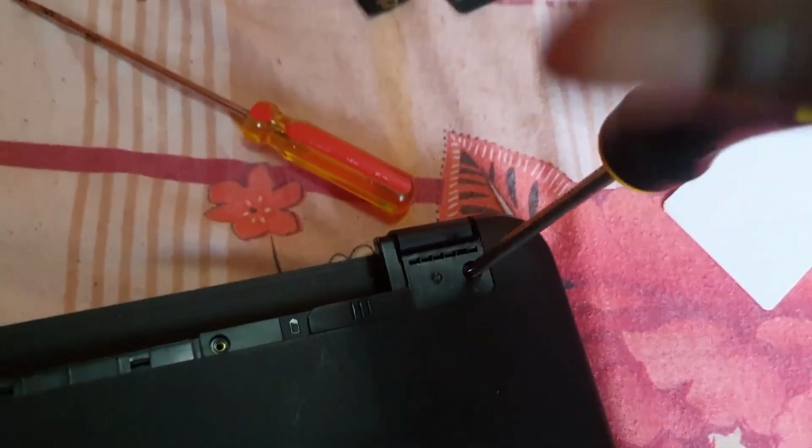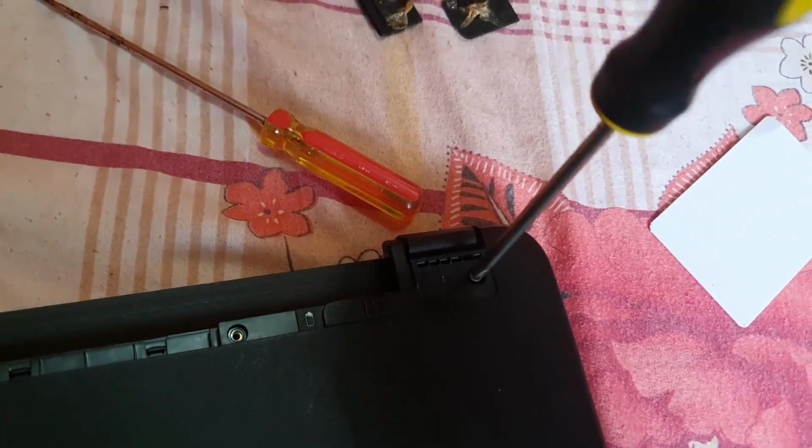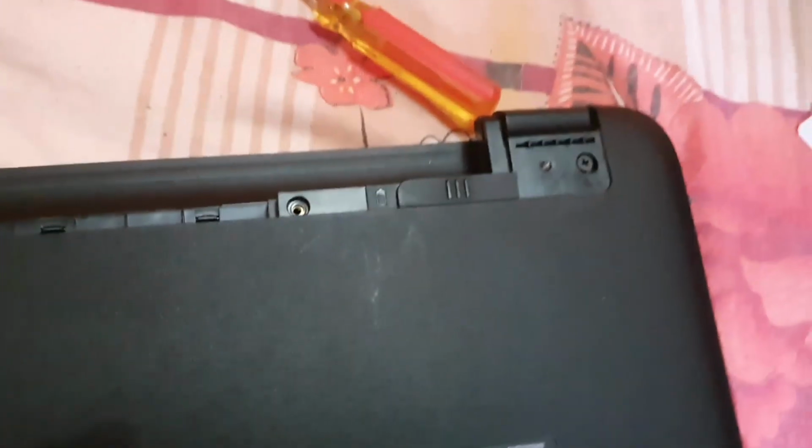Alright, I'm gonna catch this one right here. This is the other hidden screw. Sorry. Alright, so we're gonna get these out. So there's two hidden screws here. So as we were saying, this one along with this one.